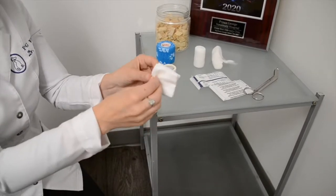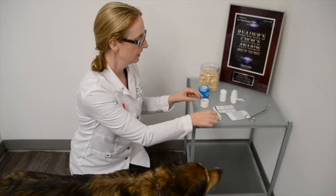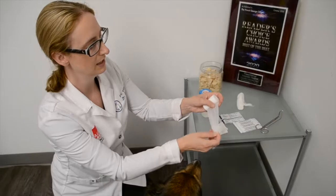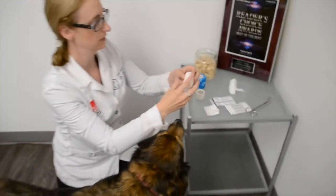This is just little tiny mini gauze. Any gauze will do, but it can absorb some of that blood so it's not going to seep through the bandage there, okay? And then here we have our next layer. This is a stretchy kind of gauze cling. This is going to be usually our first layer that we put in. So we're just going to re-roll that.